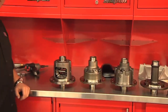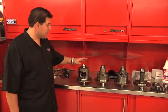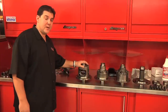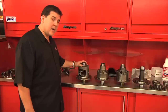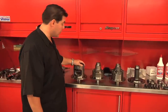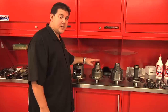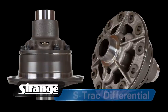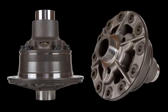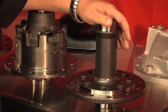Depending on your particular application, Strange Engineering offers a few different differential options. For a typical street car where you're just looking for a nice, smooth daily driver, the Traction Lock would be an ideal unit. However, if you start getting into more horsepower, we offer the Strange S-Track, which is a good multi-purpose unit, good for street, road racing, and drag racing. This unit has been rigorously tested and proven to withstand the most demanding applications. Other options include the Eaton Detroit Locker and the Strange Engineering Pro Race Spool, which carries a lifetime warranty.